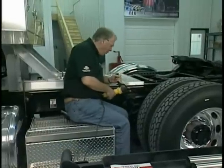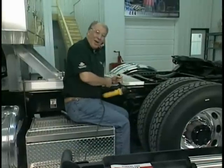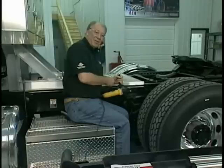There we have one bolt to go and several more to go, actually. We're going to keep working on it. Stay with us. We'll be right back.